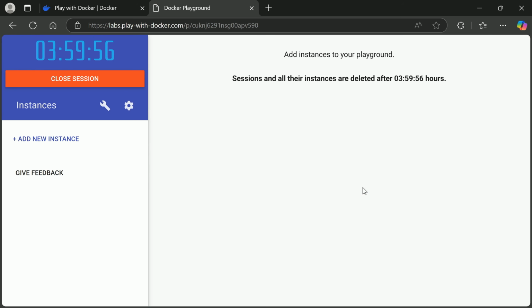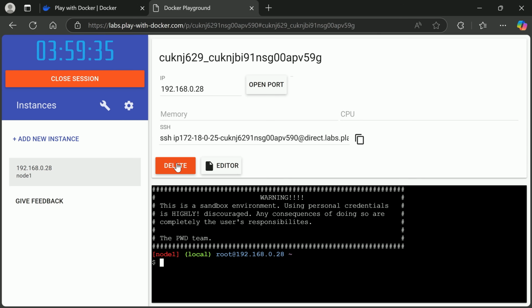And as you can see, this is going to spin up this kind of a virtual session or a virtual sandbox where we do have a limited amount of time to test whatever we want to test with Docker here, which should be plenty of time. And what you can do now is click on this link that says Add New Instance. And this is going to likely spin up a brand new VM, or perhaps it's even a container. We don't know. But in any case, it is an environment where we have Docker available, and we should be able to pull down any of the images available on Docker Hub, at least the ones that are public, like ours, right?